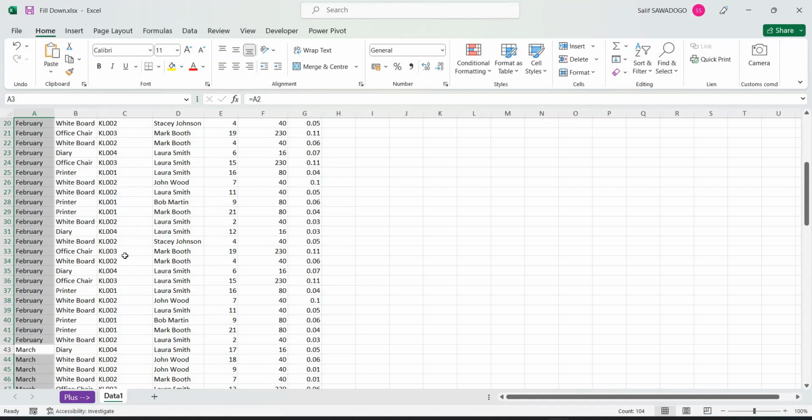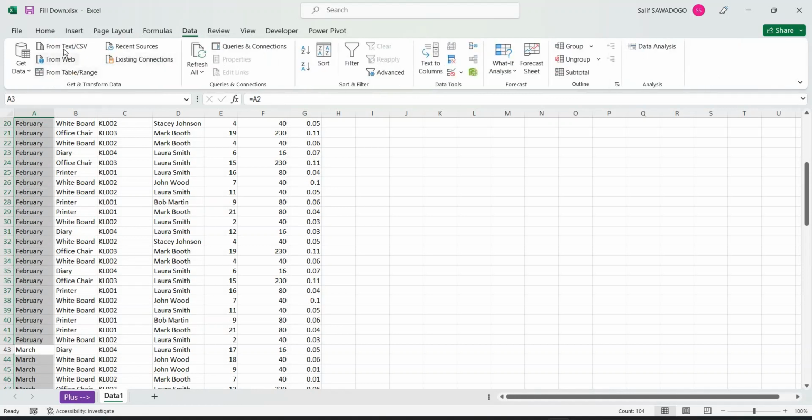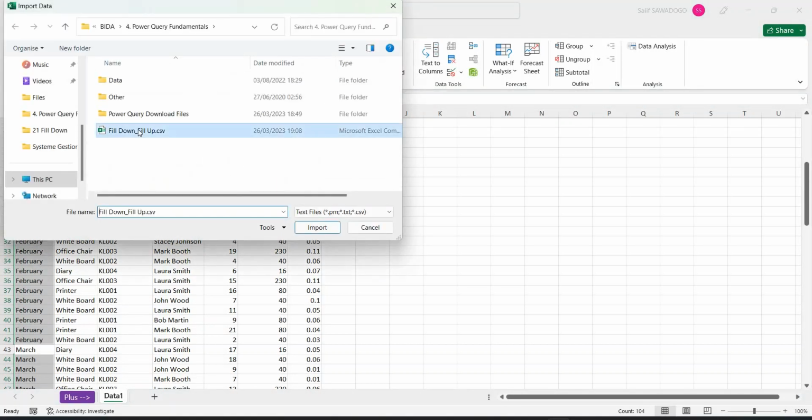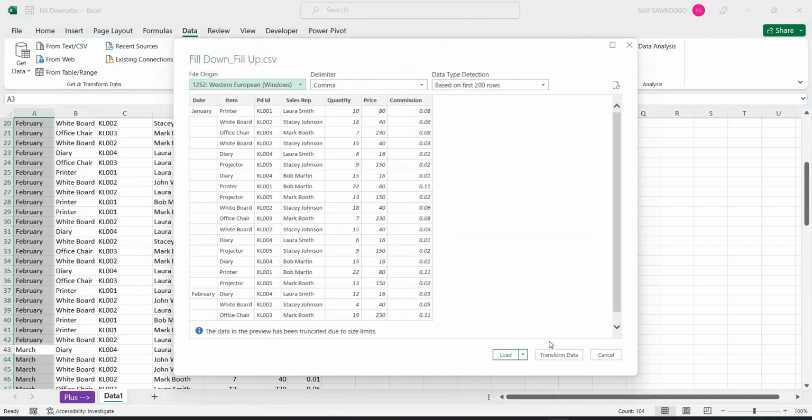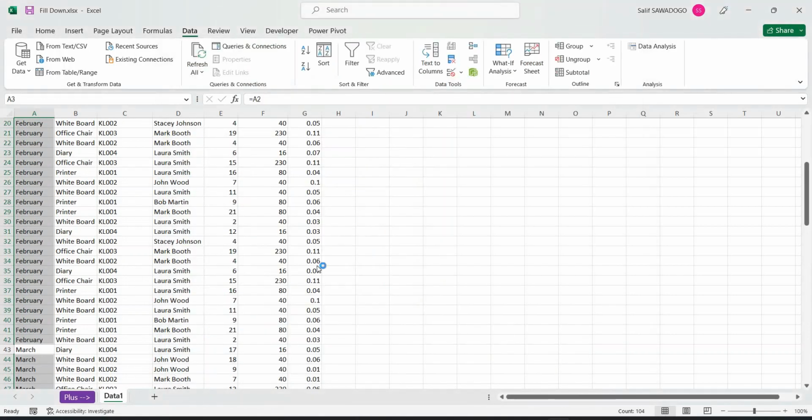In Power Query, it is so easy. We have a button that we can use for this. Let's go to Data, and we are going to take the same file in CSV format, import, and we go to the Power Query editor, transform.